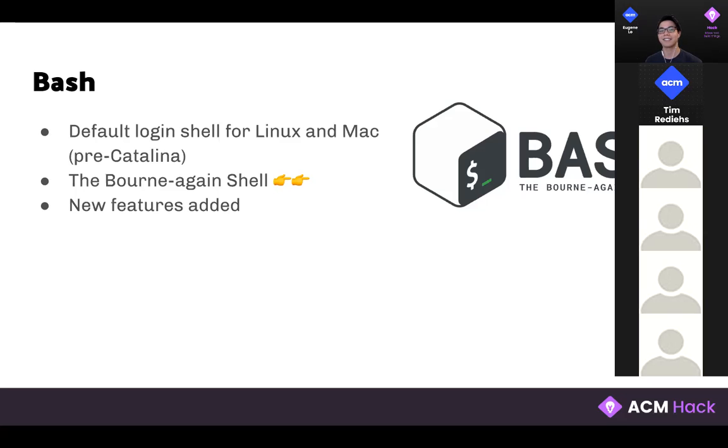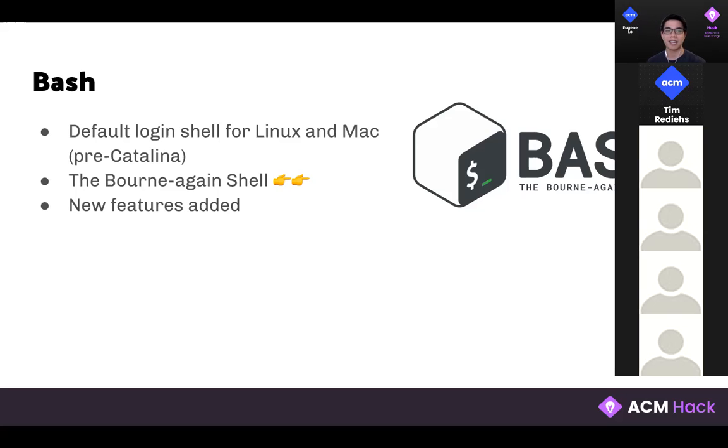And that is, I put little finger guns because that is a double pun. It's a pun both on the fact that the original shell was Bourne shell, and this is like born again, so it's like an iteration, but also because it's like a rebirth of the shell. You know, we like to have fun here as programmers.